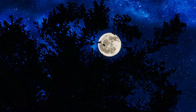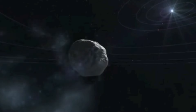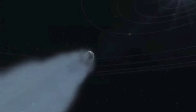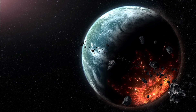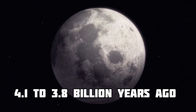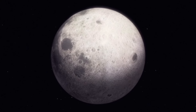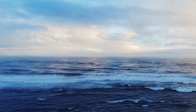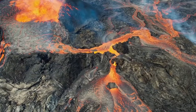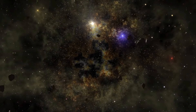The Moon's age is estimated to be around 4.5 billion years. One theory is that the Moon formed when a large object about the size of Mars, named Thea, hit Earth in a side impact, and some of Thea's material joined with Earth. Between 4.1 and 3.8 billion years ago, the Moon went through a period of lots of asteroid impacts, which also affected Earth. Earth's air and oceans were created by volcanic activity and the release of gases, with additional water and ice coming from asteroids and comets.